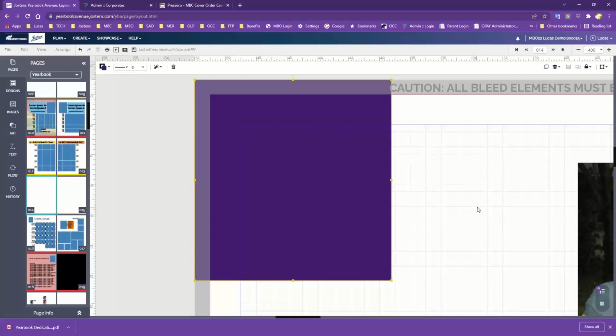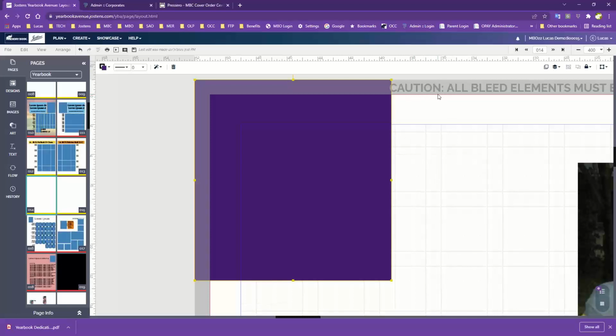This outer line here is our estimated trim line. Now, this is where the page is estimated to be trimmed. During actual production, there could be a variance of up to 1/8 of an inch of where your book is going to be trimmed here.